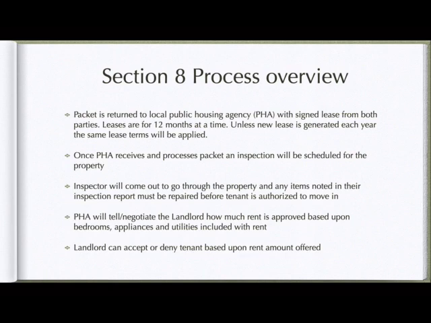He'll give you a list. The list will actually be posted on your online portal, or they'll email it to you. I think they'll do either one of those. But you'll have a list of items that you need to fix. Now, if you don't have a list, then great. You don't need to deal with that and so forth. But if you do have a list of items that you need to fix, then you need to have a handyman or yourself or somebody go out and correct all of these issues. And then you're going to have to call the PHA office and have it re-inspected when that's done. The inspector will then come back out, verify everything's been done, and then you're good to go. At that point, we can move on to the next step.